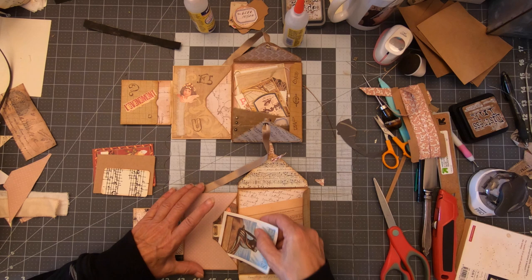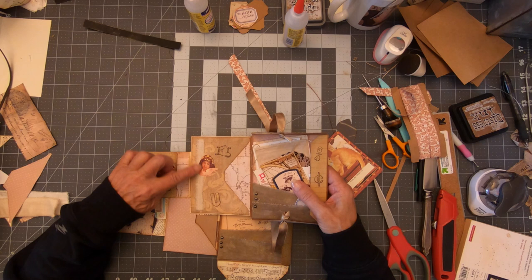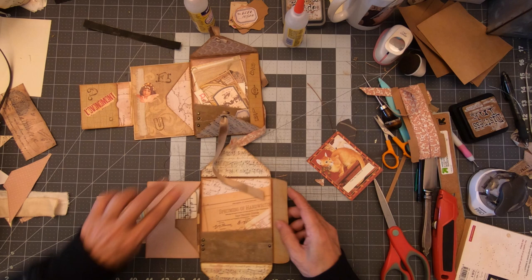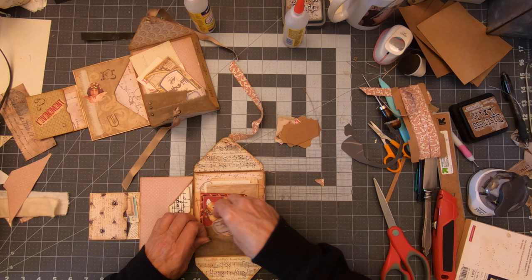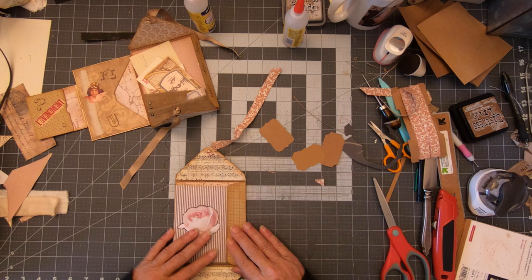I mean, you have three envelopes, right? So here, what I did is I put a little piece of fabric and a little angel face, and I put a little bling here, a little stamp here, so you can totally decorate here. Here, you can put, again, whatever you want to put in here, here or there, and then you can put all kinds of little things in here, right? So it goes like this, and then like this, and then like this, and like that.